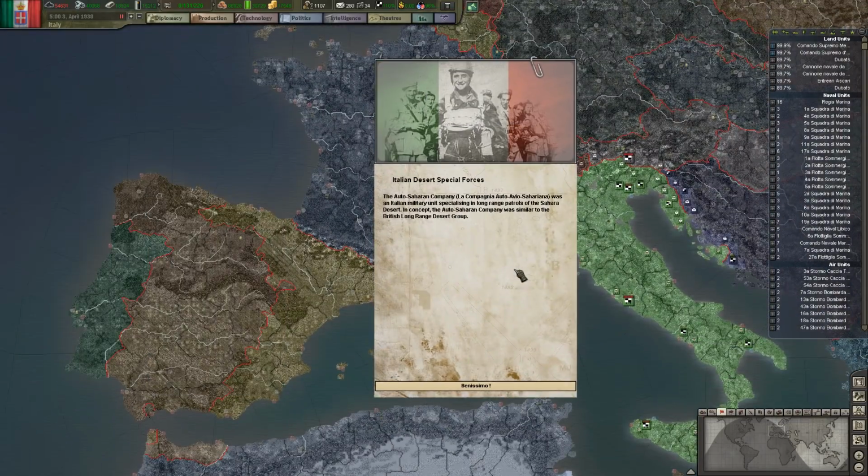Nice little positive. Italian Desert Special Forces. The Auto Sahara Company, La Compagnia Auto Avio Saharana, was an Italian military unit specialized in long-range patrols of the Sahara Desert. In concept, the Auto Sahara Company was similar to the Long-Range Desert Group.